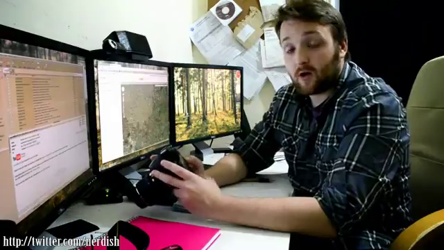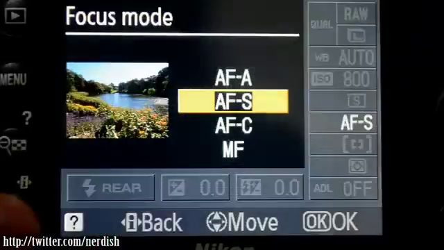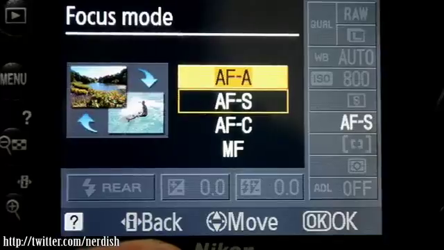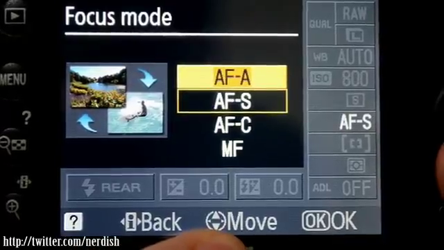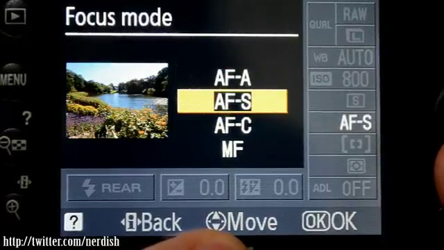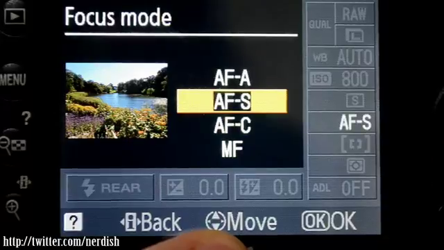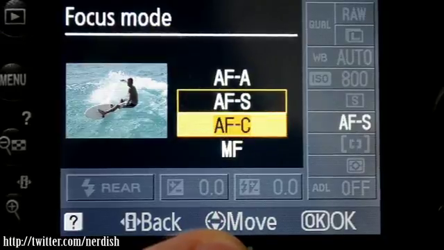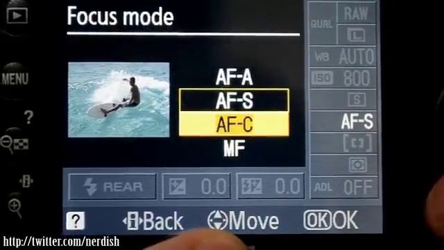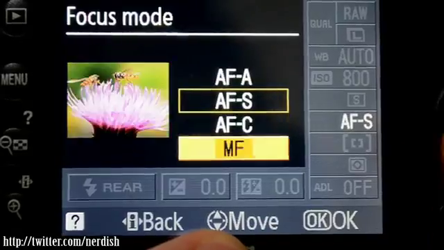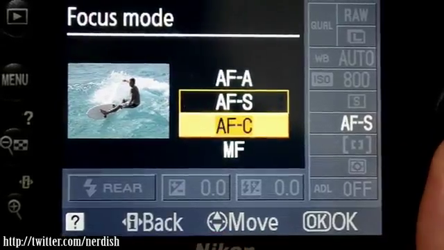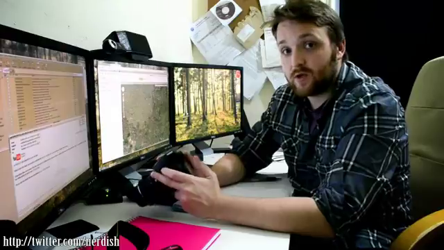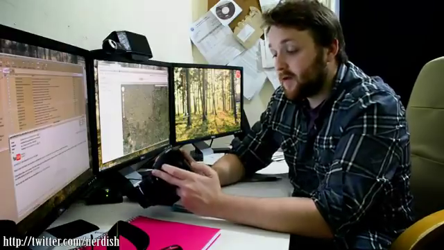Setting number 3 is autofocus. We want it off auto. We want to choose the autofocus setting. So AF-A is auto. We want rid of that. Most of the time you want AF-S, which is servo or singular. So if you're shooting a landscape or you're choosing the focus by pressing the shutter half way, that's the one you want. Otherwise, if you're shooting sport, you want AF-C, which is continuous, which will continuously track the subject that you are shooting.